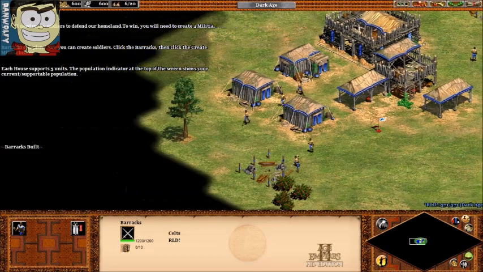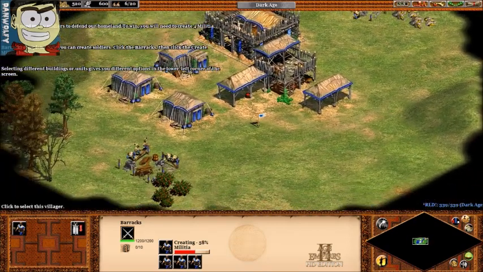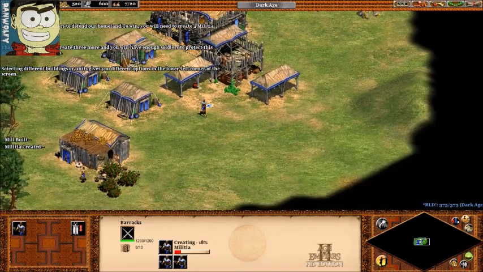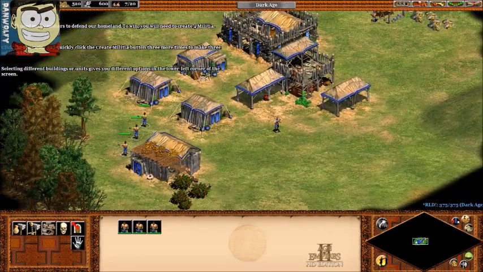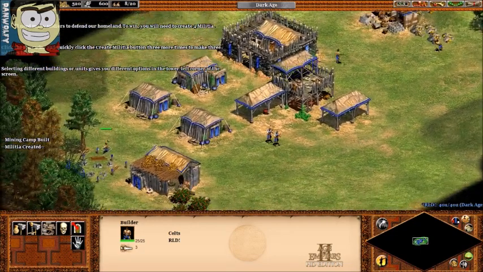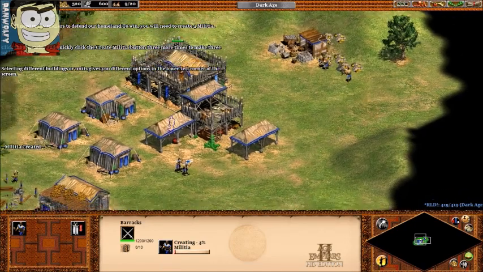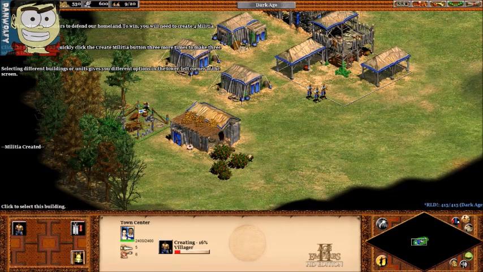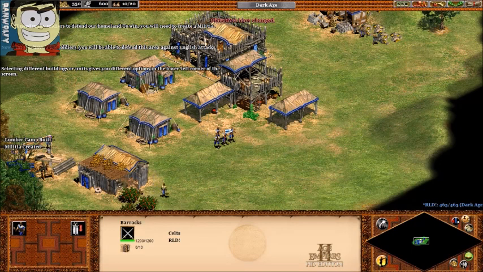Click the barracks, then click the Create Militia button. Selecting different buildings or units gives you different options in the lower left corner of the screen. That's one militia unit. Create 3 more, and you'll have enough soldiers to protect this area and win the scenario. Click the barracks and quickly click the Create Militia button 3 more times to make 3 soldiers in a row. You'll be able to defend this area against English attacks.